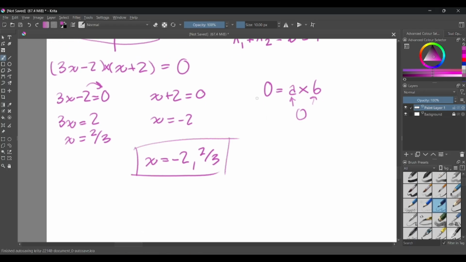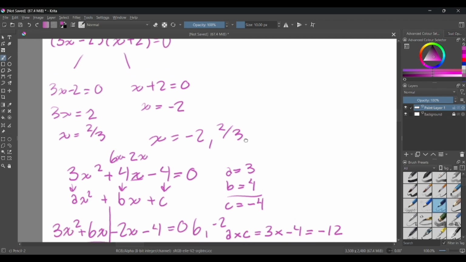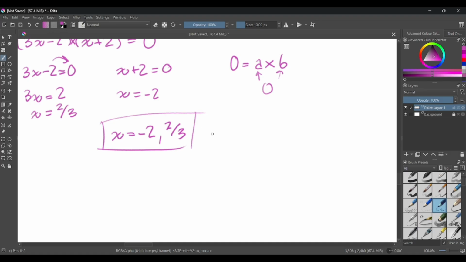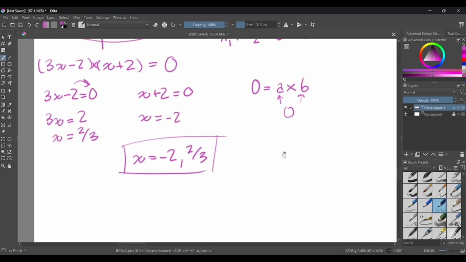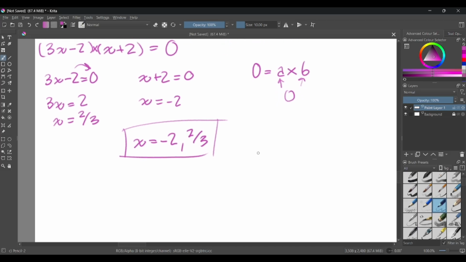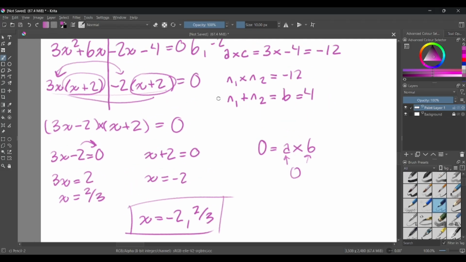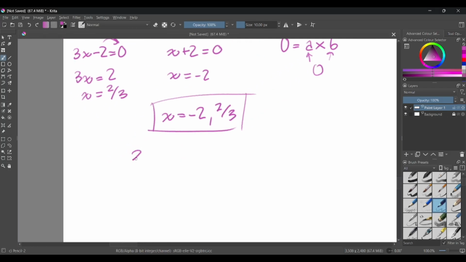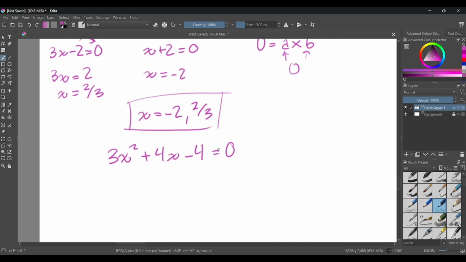Now we've gotten the exact same answer, the fast way and the long way. Now let's explore a little bit into why a few things are happening here. The first question that I would ask here if I didn't know what was going on is, why the hell are we getting two answers? We have one question, right? 3x squared plus 4x minus 4 equals 0. How does this one question get two answers?